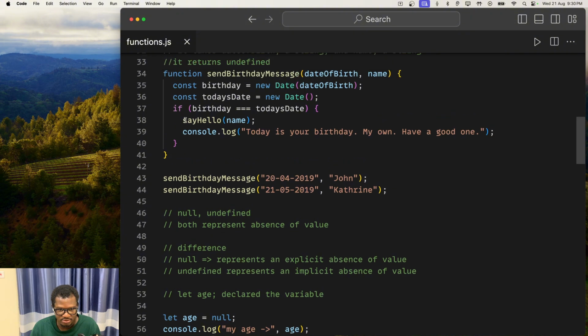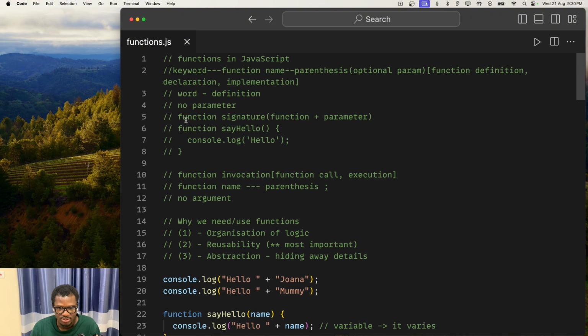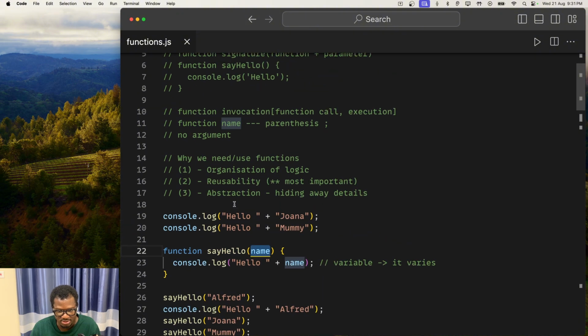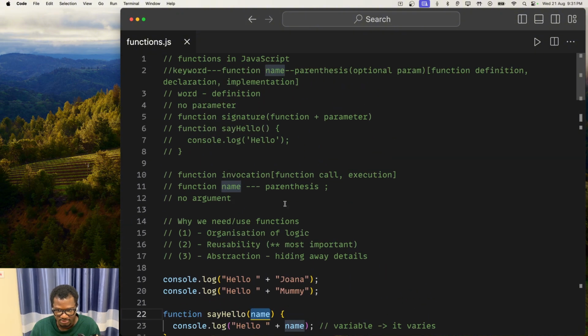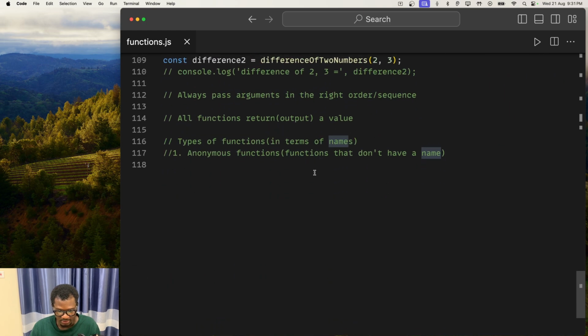So what was the formula we said for defining a function? We said the function keyword, the name, parentheses, and then optional parameters in there, right? Function definition or declaration. Yes, function signature, exactly.